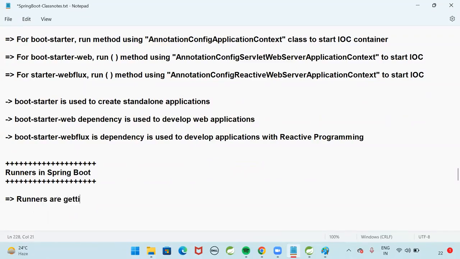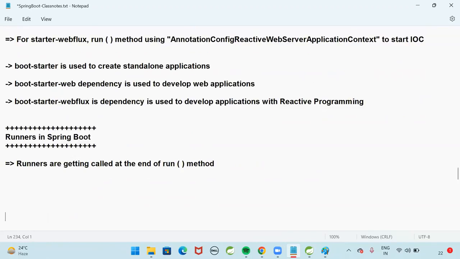Got it? Runners are called at the end of the run method. Runners will execute the logic. To execute any logic only one time at the end of the run method, we can go for runners.